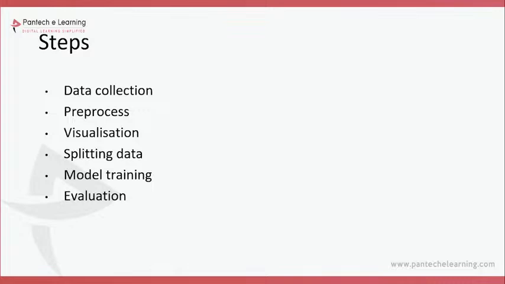Sorry. So the first step is data collection. Data collection includes the collection of data from the website, and after that we have to read the data. For the data collection we use sites like Kaggle. From Kaggle we can create the data, or we can fetch different types of data. There are different types of files: CSV file, XLSX file, Excel file, .txt file. Different types of files are there.